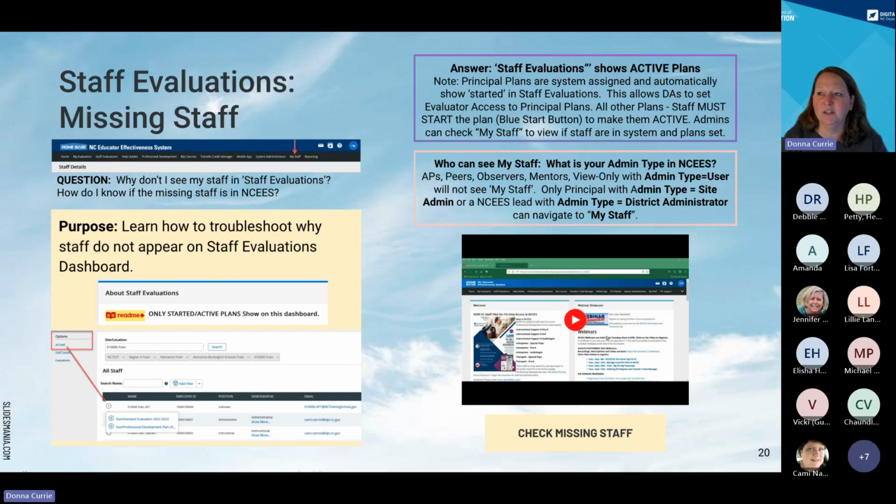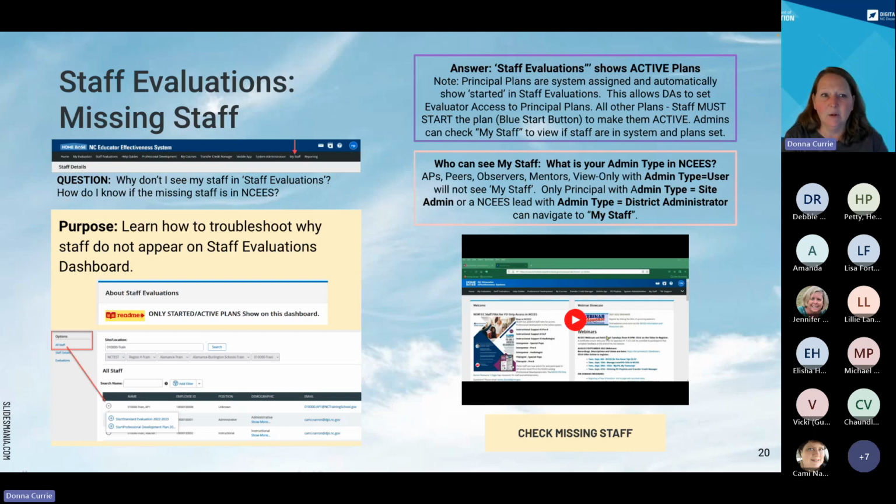Staff evaluations only show active plans. Principal plans are going to automatically show up because they're automatically assigned, and they are designated to show started status in staff evaluations. This is so the district administrator can assign an evaluator to that principal plan.